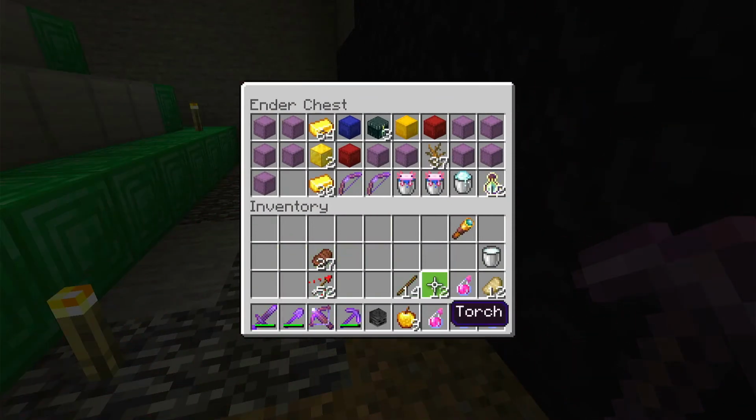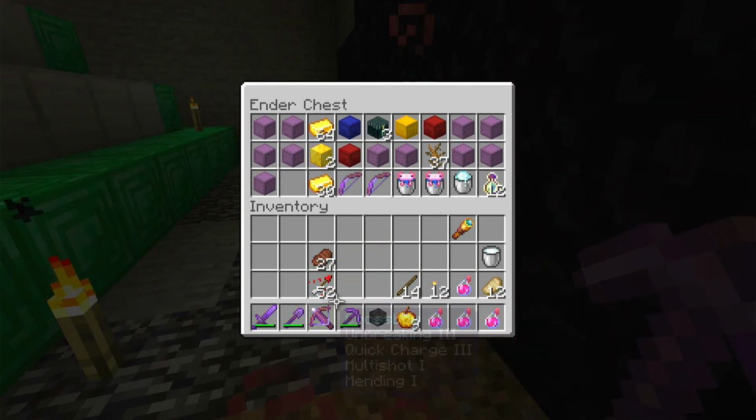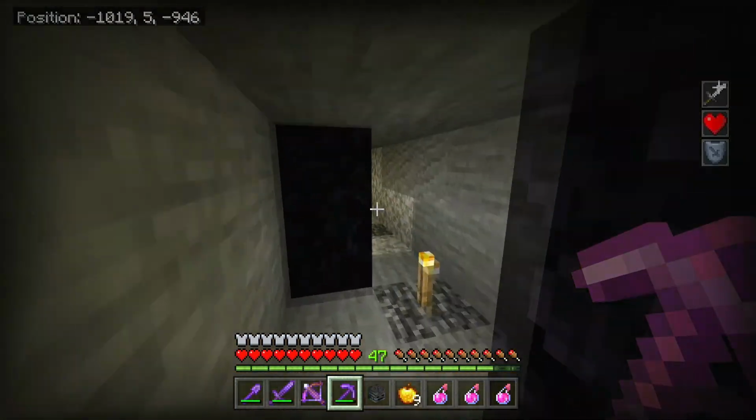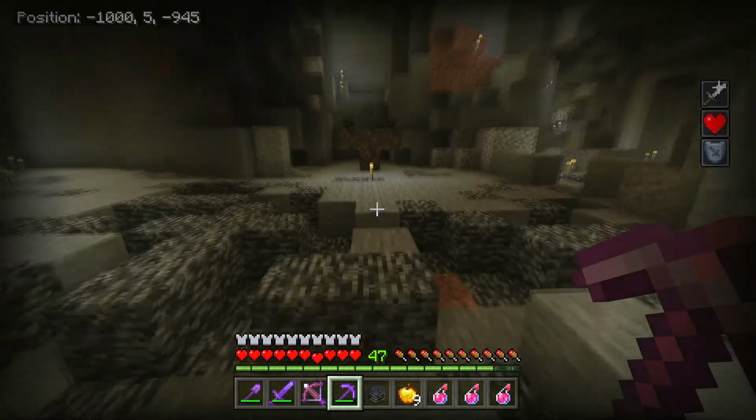So we don't have a giant inventory here, guys. Just got some health potions, golden apples, you know, our regular kill everything tools. And that's about it. So I guess let's get this party started.